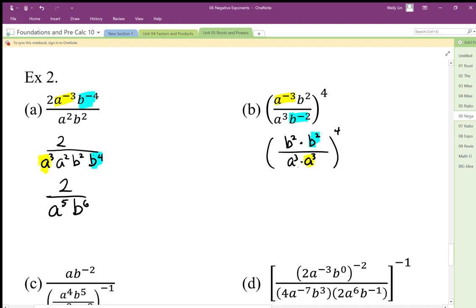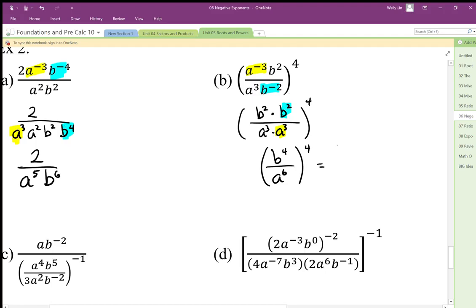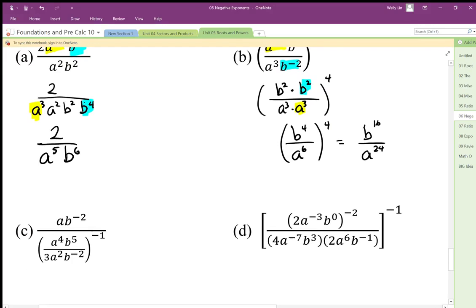Now everything's in the right spot. I can just count up my multiplications. I can count up my divides. And then I can apply the power 4 on the outside. I'm going to do b to the 4 times b to the 4. That's going to do 4 groups of 4, which is 16. On the bottom, I'm going to divide by 6a, 6a. I'm going to do that 4 times. So that's going to end up being 24. So I can multiply 4 times 4. 4 groups of 6 is 4 times 6. Okay, so there's my answer. And I cannot do anything with the powers together here because these are different bases.